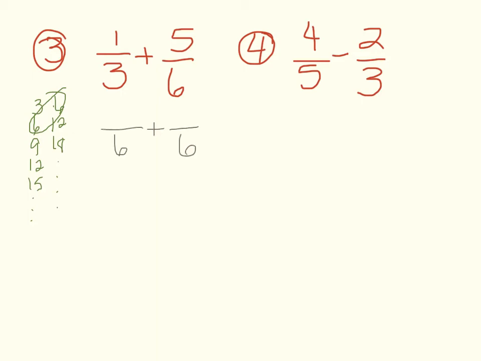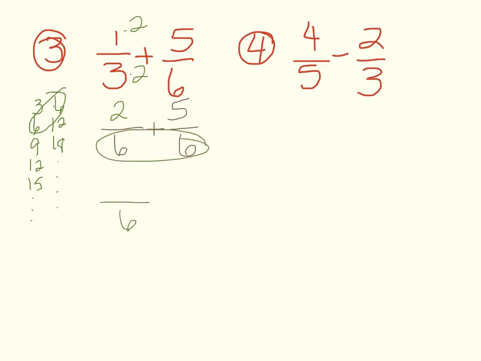Okay. Now this one already has a denominator of 6, so I'm just going to bring down the 5. This one, however, does not have a denominator of 6. So you're going to look, what can I do to 3 to get 6? Well, I'm going to multiply by 2. 3 times 2 is 6, so you have to do the same thing to the numerator. Fractions are a lot like equations. When you add 2 to one side, you have to add 2 to the other. Well, with fractions, when you multiply the denominator by 2, you also need to multiply the numerator by 2. Now I have a common denominator.